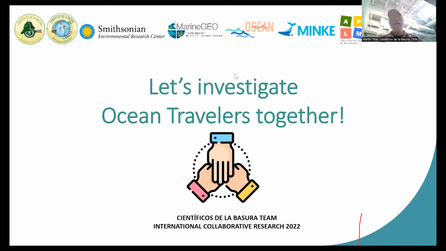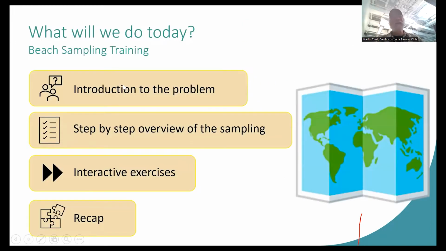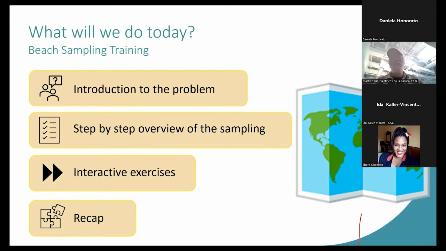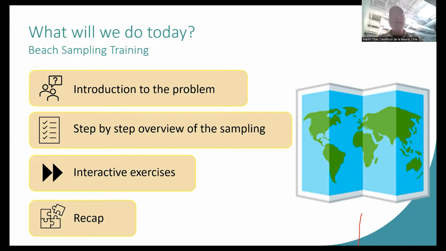And in this presentation today, we have four parts. First, we will introduce the problem very briefly. Then we will look carefully at the sampling protocol. And then we have some interactive exercises, a virtual sampling of litter on the beach, where we need you all to participate. And then we have a very brief recap at the end.